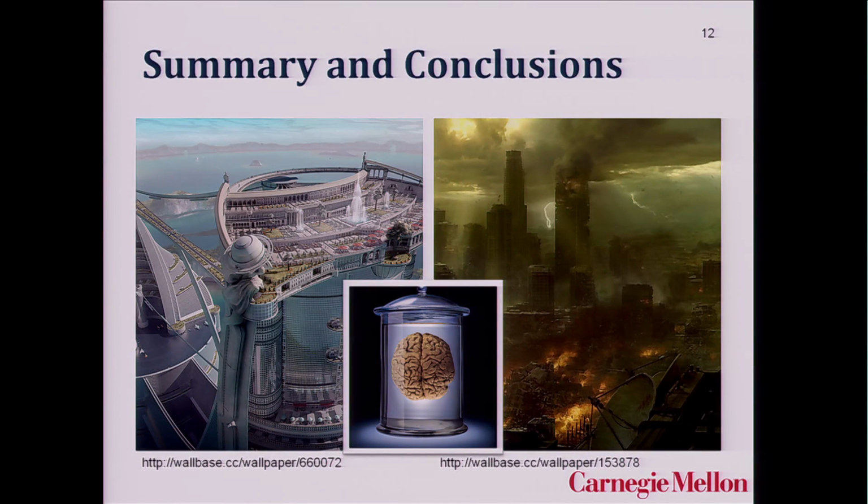I know I'm running right on time. We have a very bright future ahead of us for the new cities of the future. And to avoid going to the right-hand side into this very dark picture, it's not just enough to have brains in a jar. It's not just enough to have the analytics alone. We need to have that brain interact with the world through sensing and through actuation as well. So those two components are very important for the bright future that is ahead of us. Thank you.